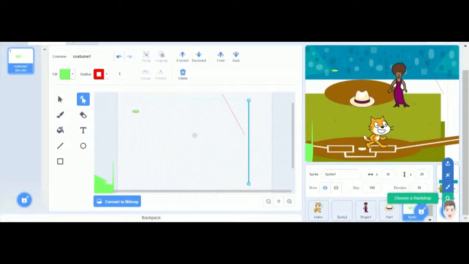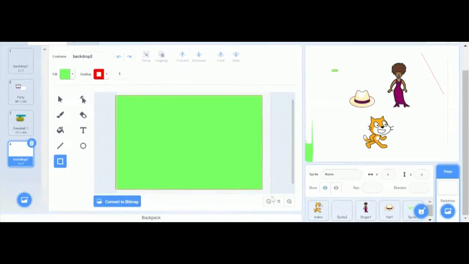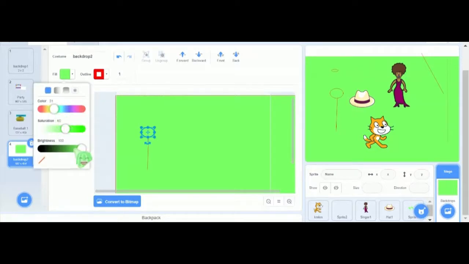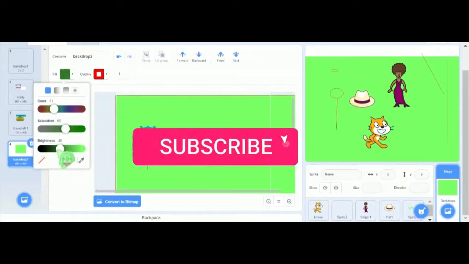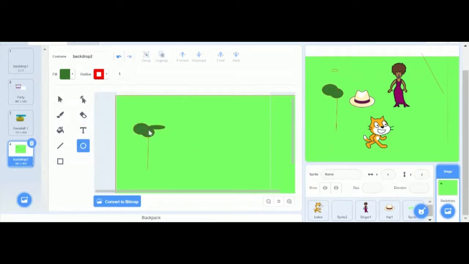Now, finally, for this video, I'm gonna teach you how to paint a backdrop. It's the exact same thing. Select one nice green background. There. Look at that nice green background. Let's draw a tree. Let's do one line. Let's do one circle. Oh, wrong color. Maybe I'll just make the fill a little dark green, like that. Like this, just a nice tree, just a few circles.